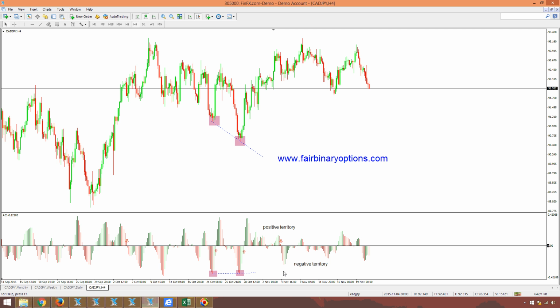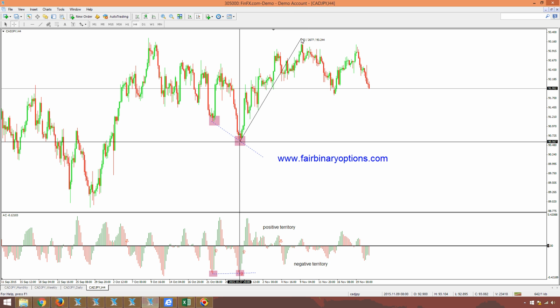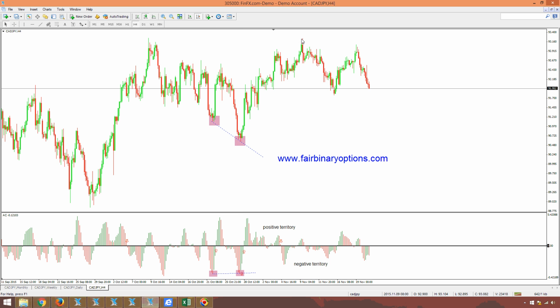So not only is it a bullish divergence, but we need to look for buying call options. Where should we buy a call option? On the first green candle that we have in the oscillator. So this one is the place to go and trade call options. And then by the time the market goes from negative territory into the positive territory, we could add to the position, and so on and so forth, and we are able to trade this kind of trend here. Divergences are extremely important, and it is a way to trade with oscillators as well.